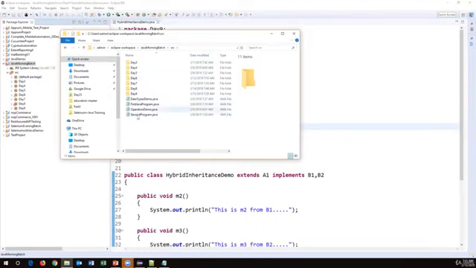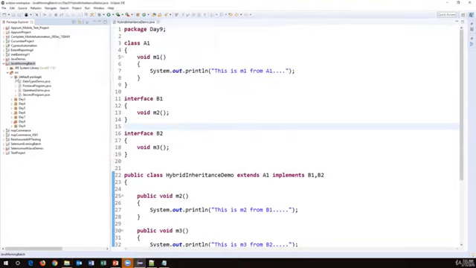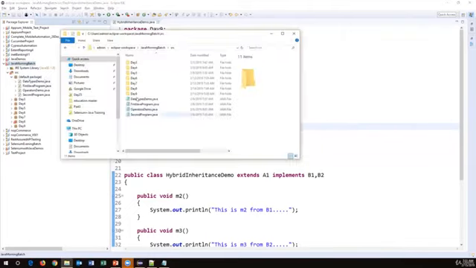But what about these files? These files are coming from the default package. Default means we haven't given any package name here. So in those cases, it will be created in the default package. Inside this, these files will be available. But for the default package, it will not create any folder. It will just create the files. So if you do something here in the tree, it will affect it here. If you remove something from the folder, it will automatically be reflected in the Eclipse workspace tree structure. So this is vice versa.